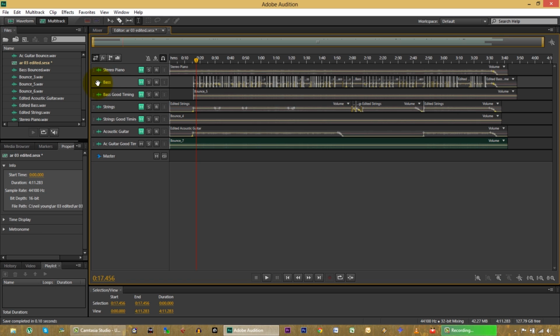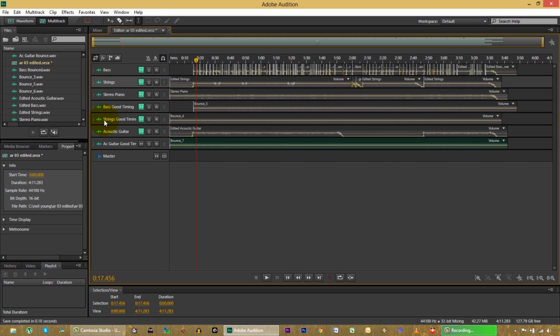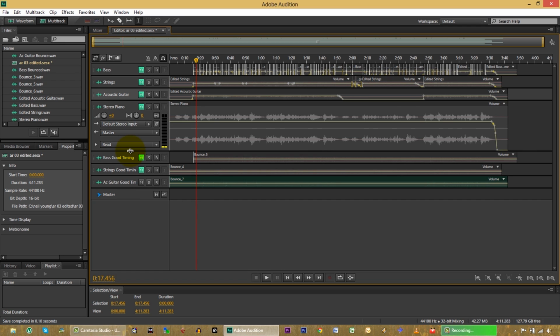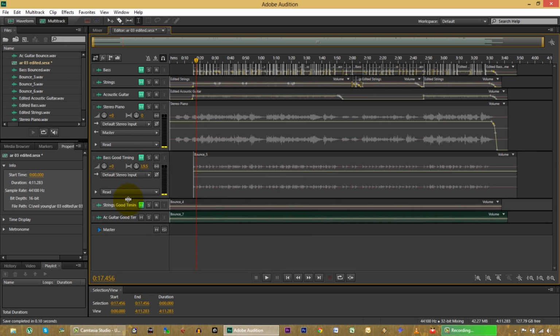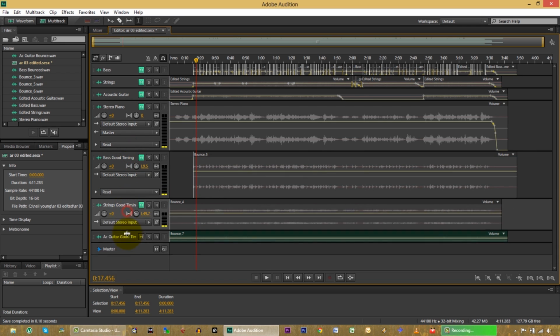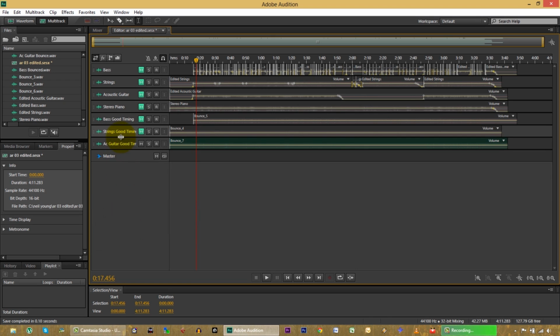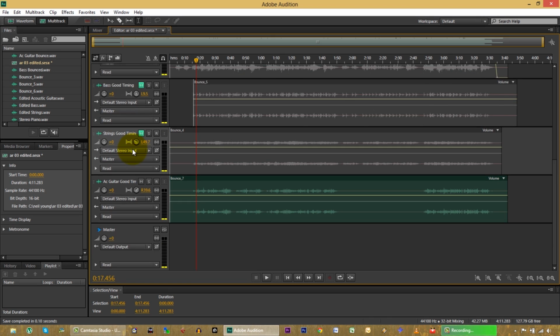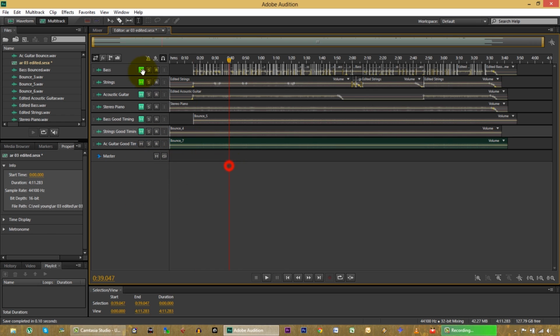So let's do this instead. Let's move the bass track that we're not using up to the top. We'll use the strings track that we're not using to the top. We'll move the acoustic guitar that we're not using to the top. And then we'll expand the size of the piano, the bass, oops, I gotta stop doing that.